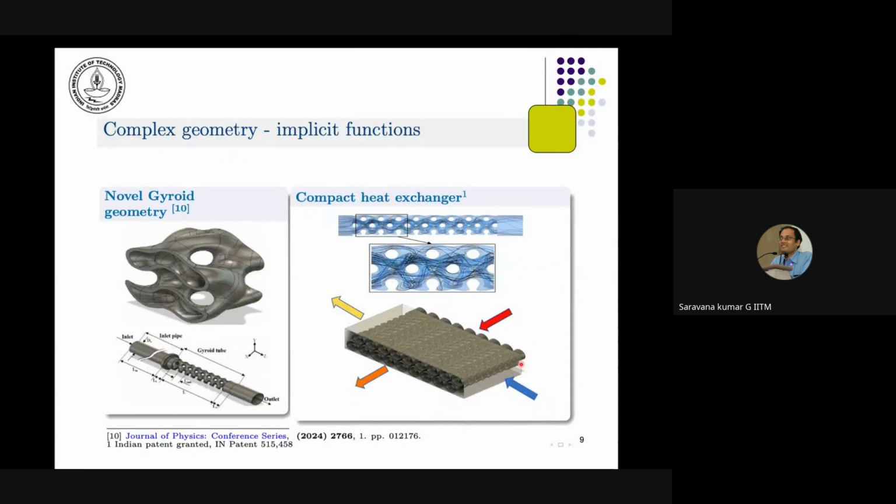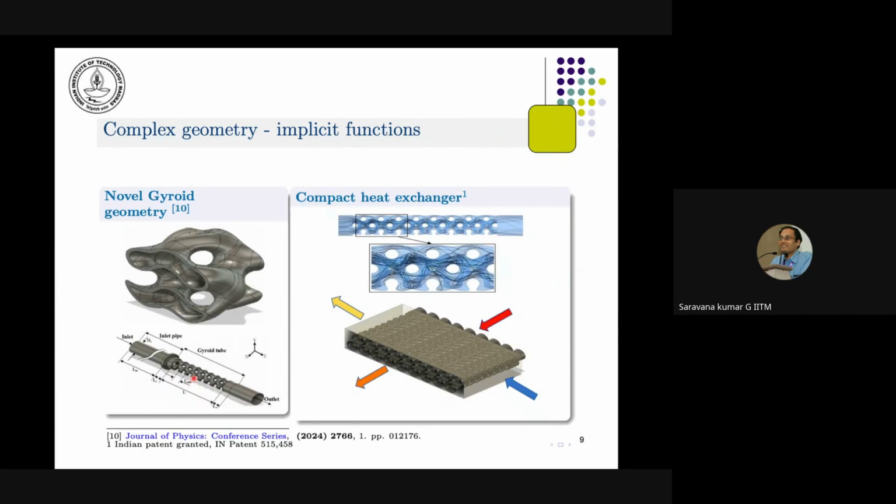So there is a lot of complex geometry that can be done. This is something that I had shown just before. This is the complete embodiment, as you can see here. This is a gyroid inspired design. As I told, the conventional CAD systems are based on explicit modeling. We use the concept of half space and boundary representation, where the boundary, which for a volume is a surface, is what is represented. A surface is a half space. One side is the material and the other side is the non-material. So we don't explicitly represent the interior or the volume as a function, but the mathematical description is only for the boundary.